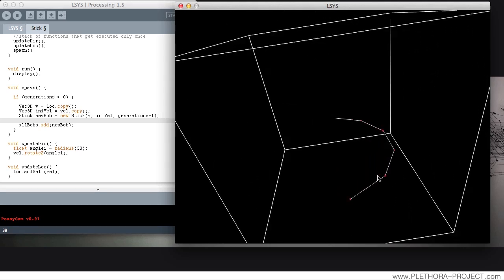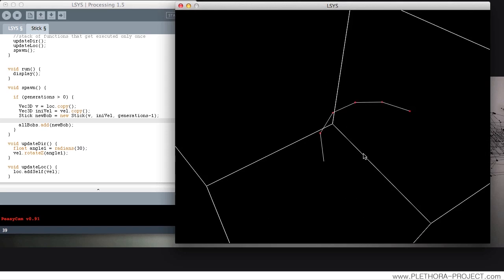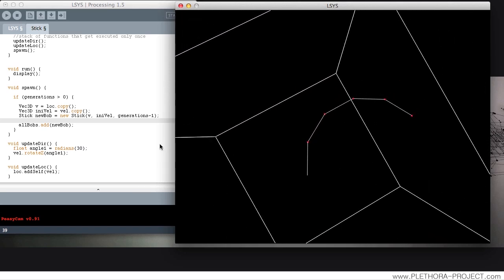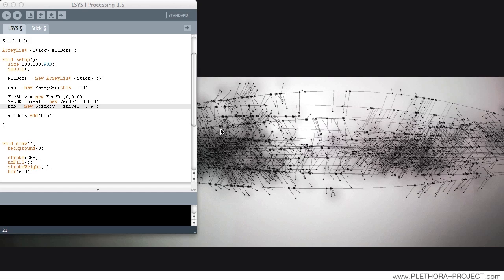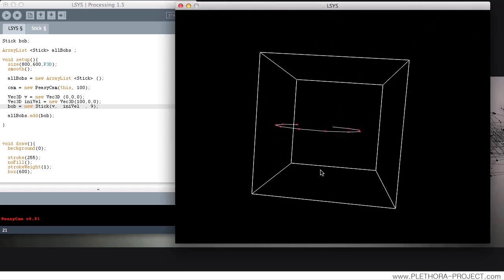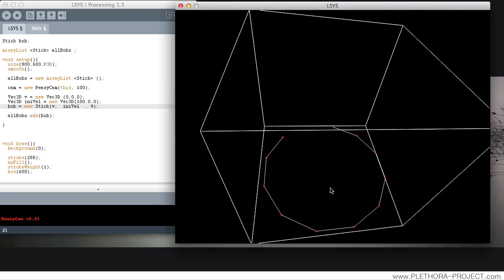So we keep on doing this as far as generations we have. If we do more generations, let's say instead of 4 we could say 9, we can see that we're creating more of this, right?